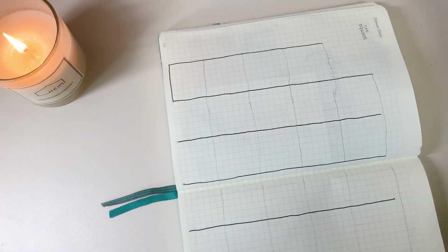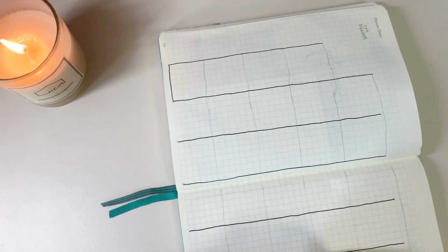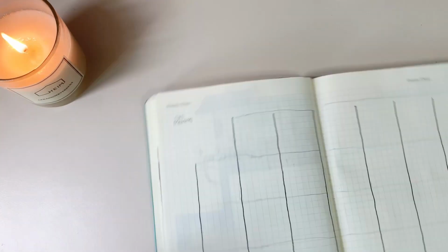Also, as you will notice, my calendar is very big. It takes up most of the space in my spread, and the spacing for this calendar is 7 spaces by 7 spaces.